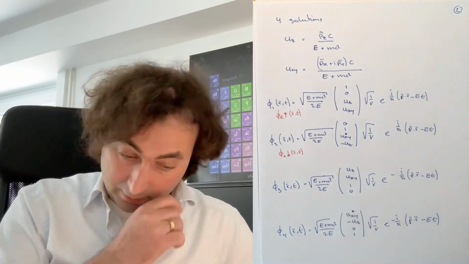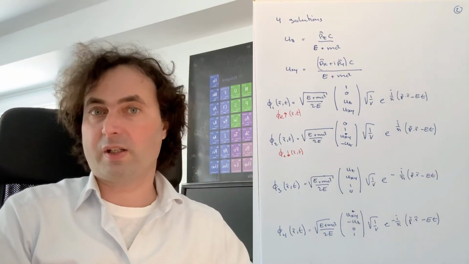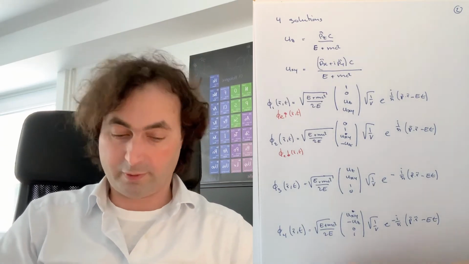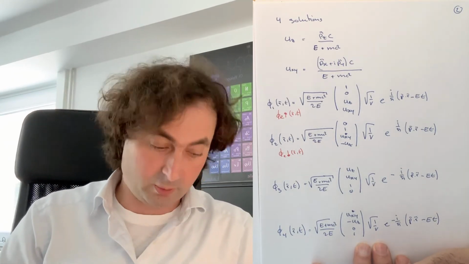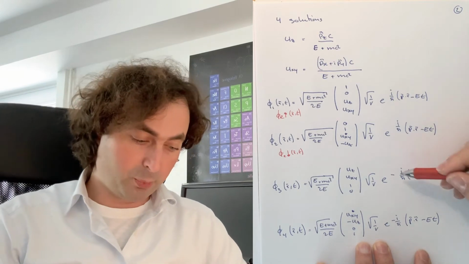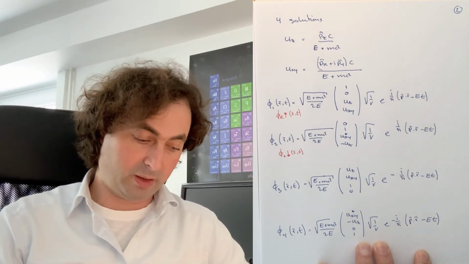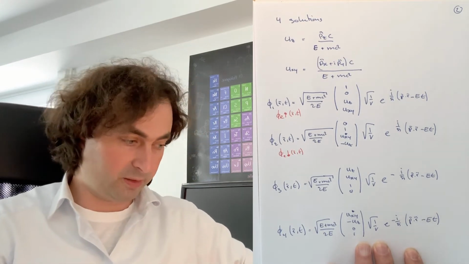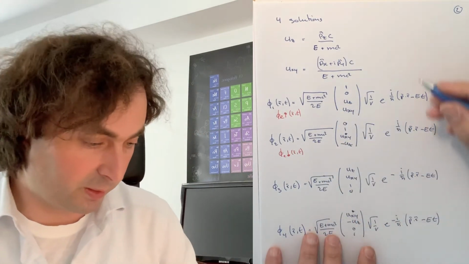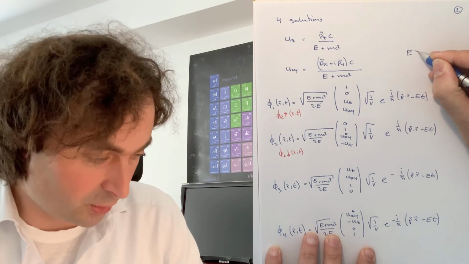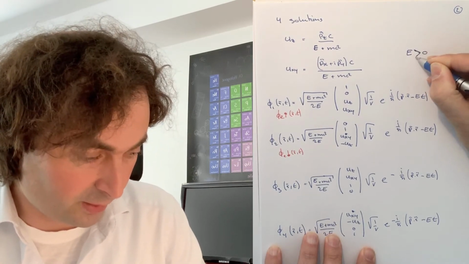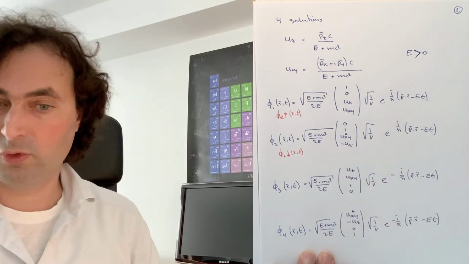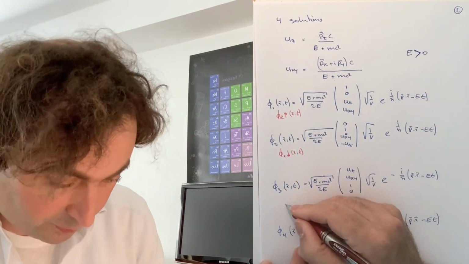Now this minus sign was exactly the reason why Dirac started to look for a solution that is different from the Klein-Gordon equation. One in principle can absorb this minus sign in E, change the sign of E, and then you have negative energy solutions. The way I wrote down the equations, the energy is always larger than 0. So we here find our 2 negative energy solutions.